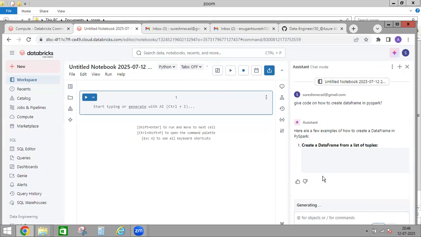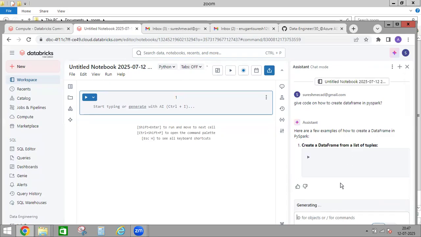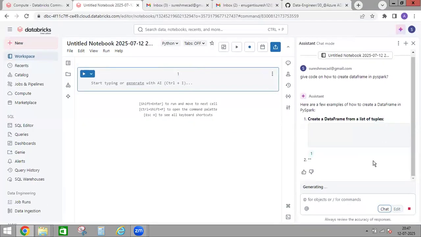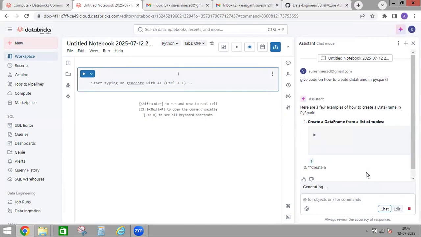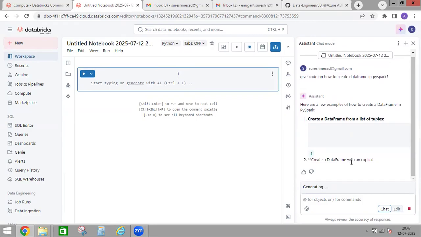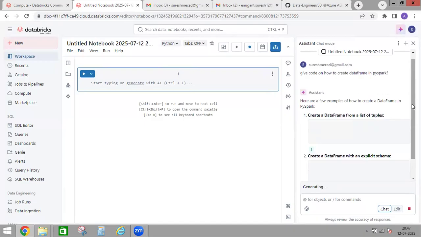It will give how to resolve that error parallelly. So overall, new data engineers who need some code support can use this AI assistant by entering queries like this. See here, it is giving some code. Currently I have some issue, like the network is slow or something. It is running slowly, so it is still generating. Once it is 100% generated, you can use that code.